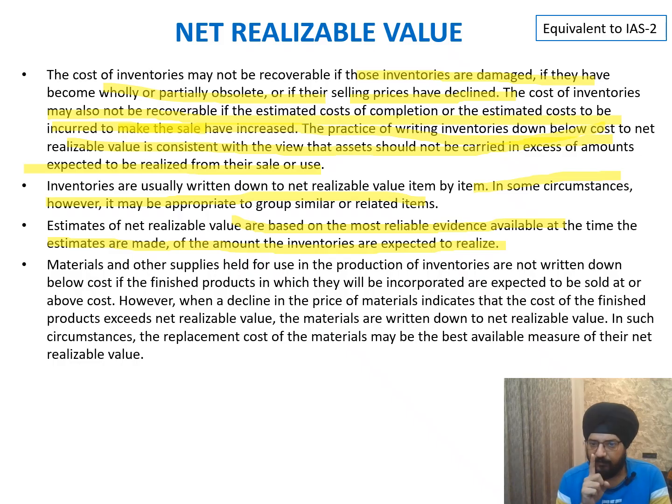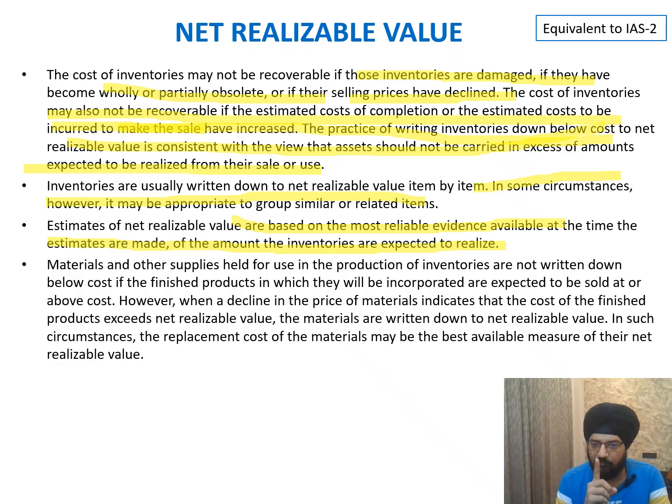And if the value of the finished product is still above the net realizable value, and still above the cost, then we need to value the inventory at cost, irrespective of the fact that the raw material constituents' value, the NRV, which is net realizable value, has fallen below the cost. So if my finished product, which is being produced from consuming those raw materials, still has marketability and my marketable price is more than the cost, then there is no need to do the NRV for the raw material or the constituent product.